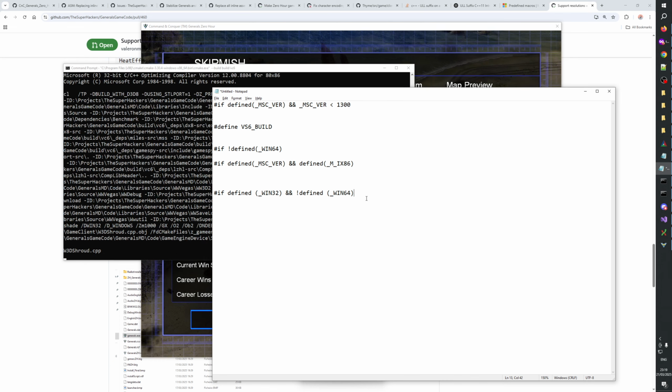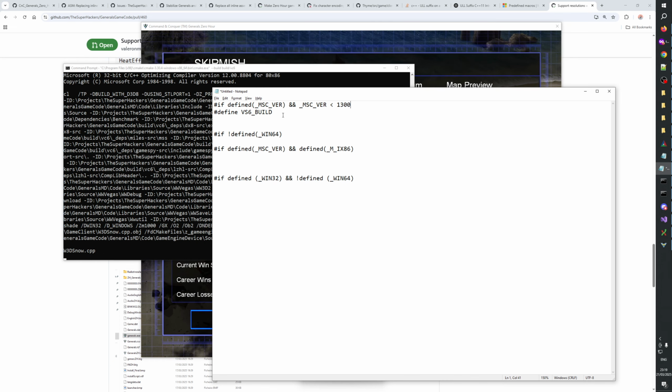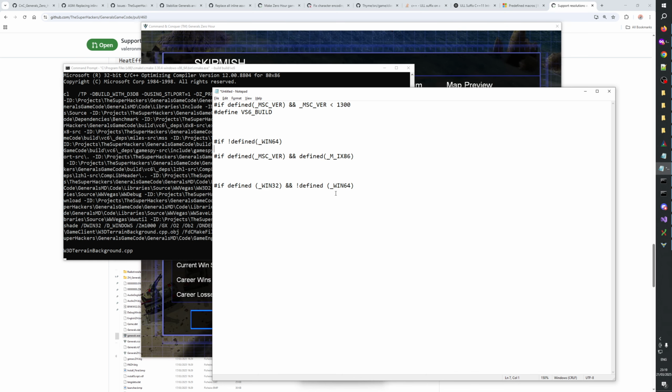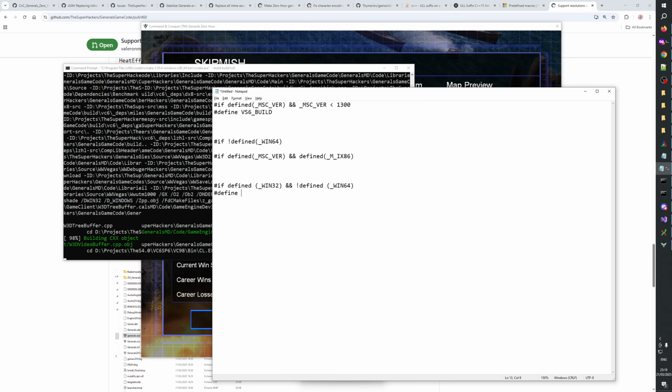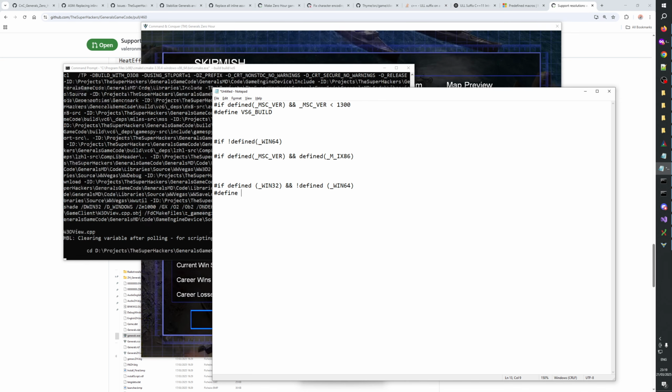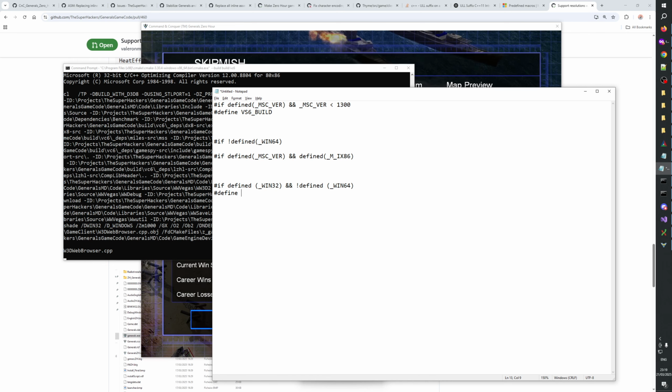Maybe we should also have a define for this one. Define Win32 builds.